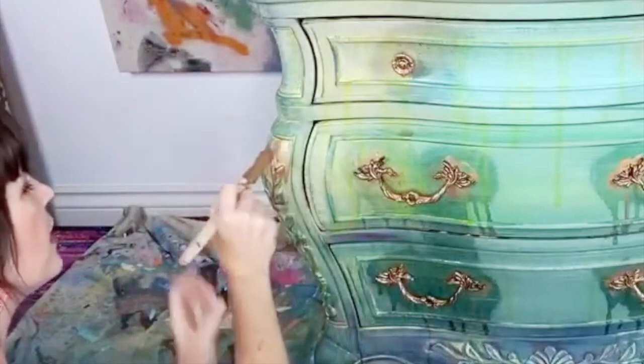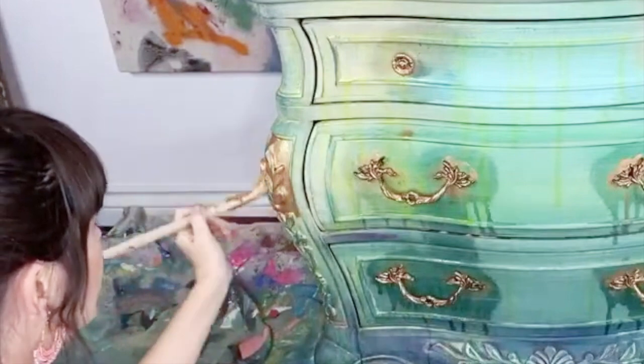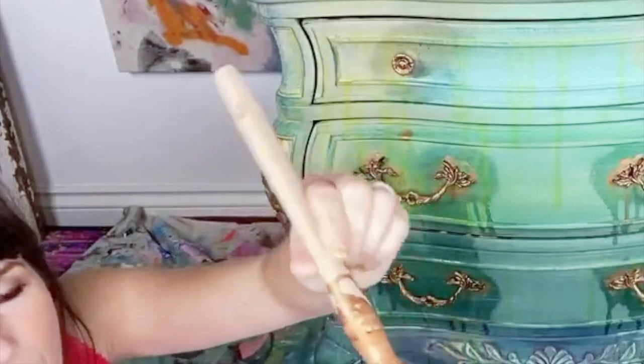I'm just going to get this in here, guys. This is very sheer, watered down. The liquid patina acts more like a glaze. So I'm putting it on here with my little Frenchie brush from Paint Pixie.